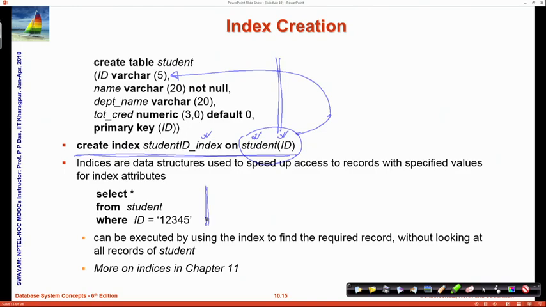But if we index it, then it creates some kind of an efficient data structure through which it can be searched very efficiently, very easily. In a later module we will talk about indexing, but just to give you the idea, this is similar to finding a value in an unordered array, if you are thinking of C.